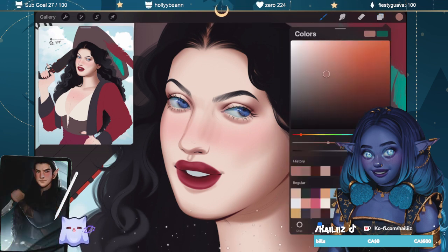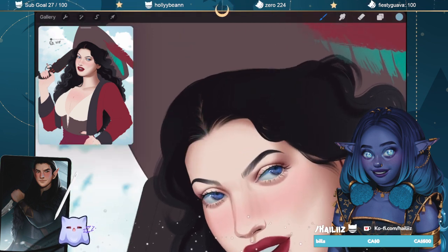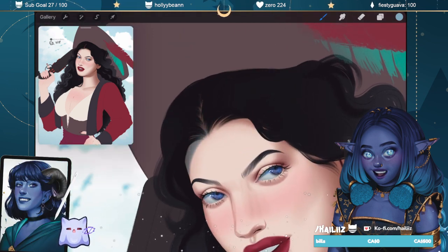See, I just find pale skin so hard to shade because you don't want it to get mucky, but it's definitely very easy to get mucky.